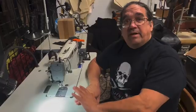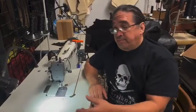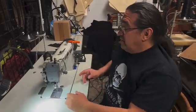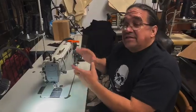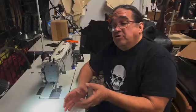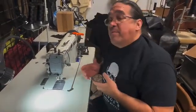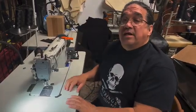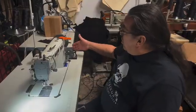So I will repeat myself. Learn how to load the bobbin properly. Do it 15, 20 times. Learn how to thread the machine. Do it 15 or 20 times so that it's natural. Learn best case diagnostic procedures. Don't sit there and look at the bobbin and see if the thread is properly set. Just rethread the machine whenever you encounter a tension problem. 9 times out of 10, that's the solution. Learn how to load a bobbin properly.